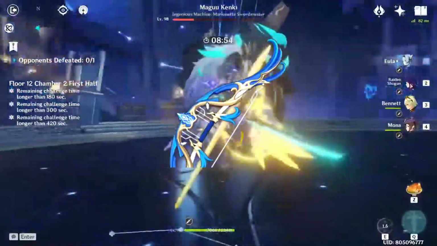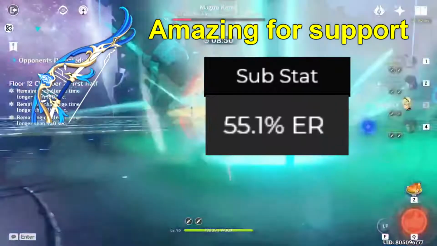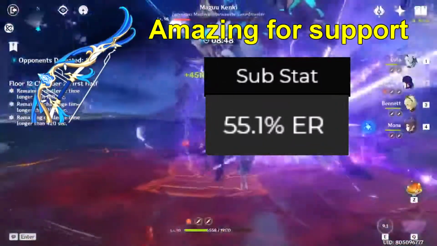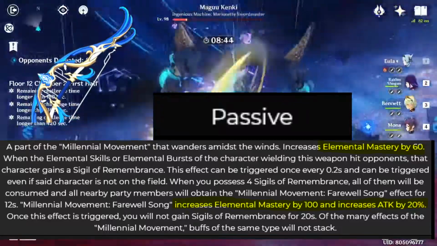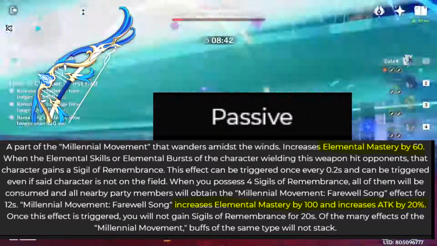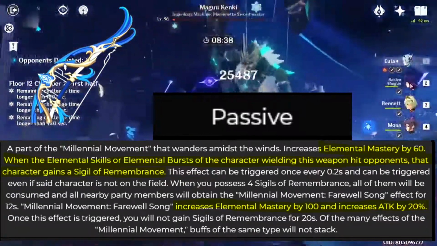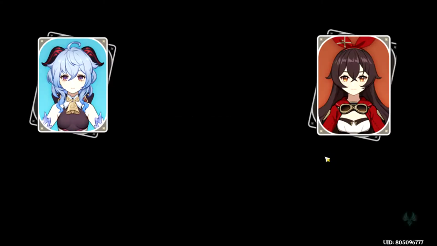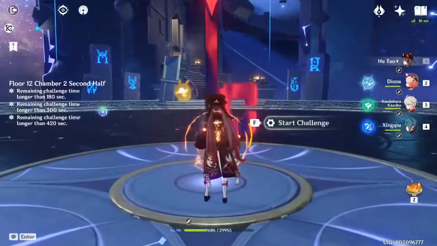Next on the list is the Elegy, and it is an S tier weapon. This bow is amazing for support because its substat is ER, and that means you can recharge the ult faster. The passive increases team members' EM by a maximum of 100 and also attack by a maximum of 20% in R1. To activate the passive, you require the burst or skill to hit an enemy. Therefore, this bow is best for Ganyu, Amber, Yoimiya, and Fischl, as their ults deal constant damage to enemies.